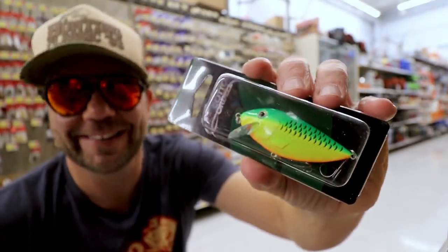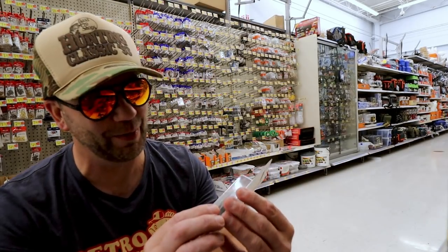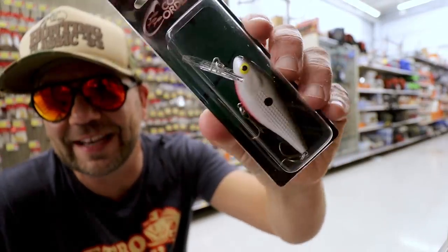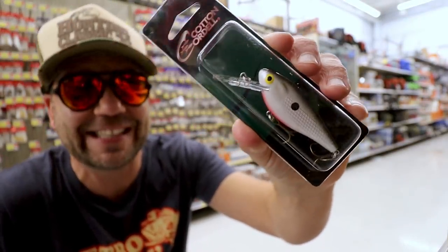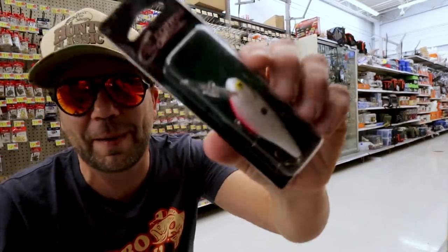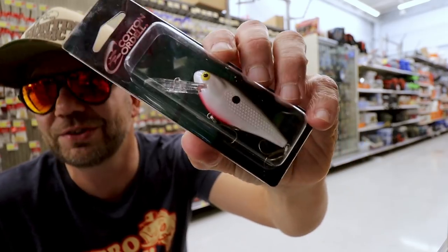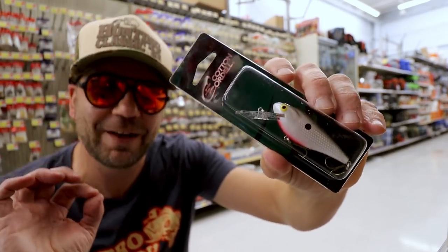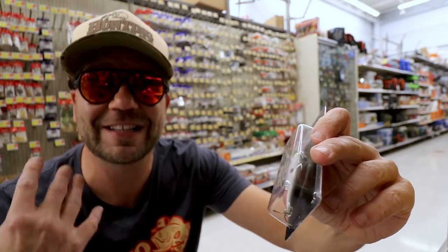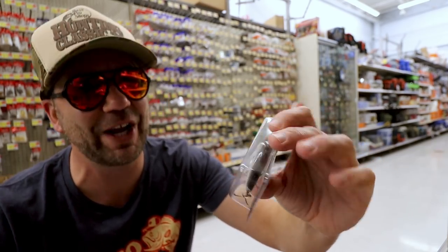The Wafer Shad. Okay, here is what I actually came here to look for. I have been on a little kick of throwing this thing. This is the Cotton Cordell CC Shad. It is a bait that, I don't know if they still sell this on the LureNet website. It might have been discontinued at one point, or maybe they still make it, they just don't sell it too often. But it is a very finessey crankbait. It is really meant to be thrown on a spinning rod, and it is awesome for clear lakes with shad.